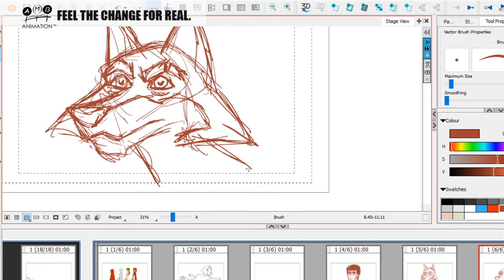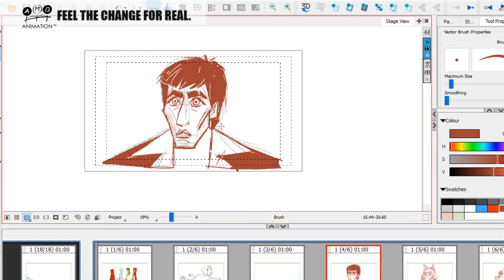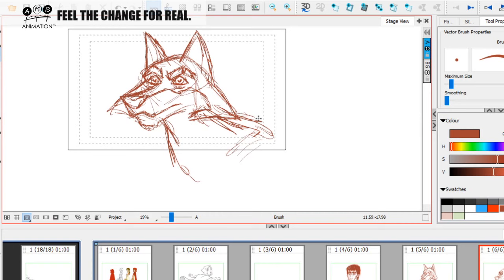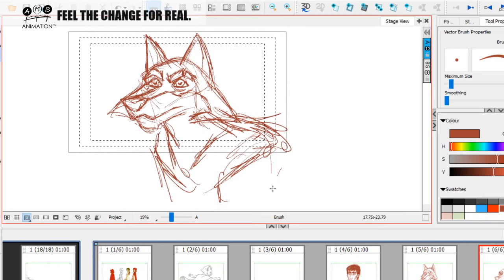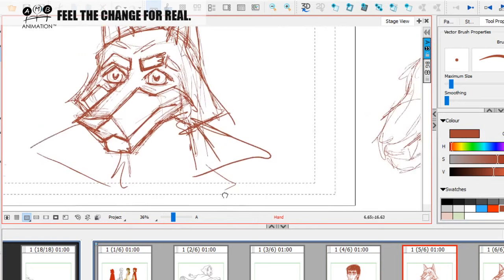Okay, so we want to think now. I want him to have a little bit of fur on him, because if we look at this drawing, he's kind of got collars. So I want him to feel like he's got almost like fur collars around him. Although he's not going to be dressed, I want him to feel like his fur has that quality. So I'm just sketching stuff in there to give me those kind of ideas. So you can see how we've gone from this to this to this. So this is where it's going at the moment, okay?